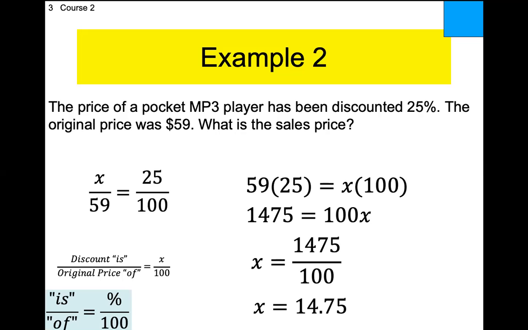And if you divide that by 100, whoa. Why would we do that? What did we just solve for? So the dollars off is how much? 14.75. Angie's already got it solved, so she didn't get called on. Okay, what does the question ask? What's the sales price? How do you figure sales price? You subtract that from the original. So from the original price, the sales price would be the original price minus the discount. Hey, we just calculated the discount, it's $14.75.